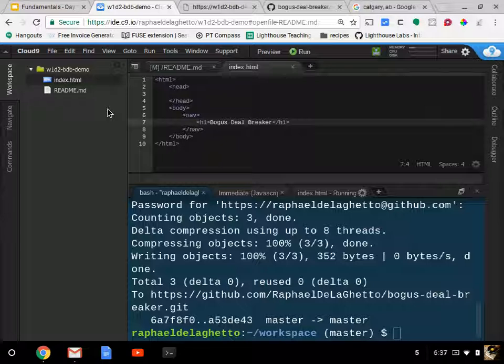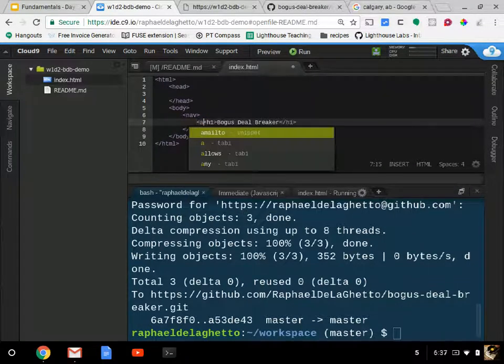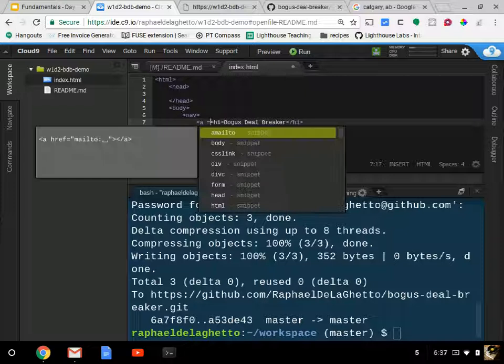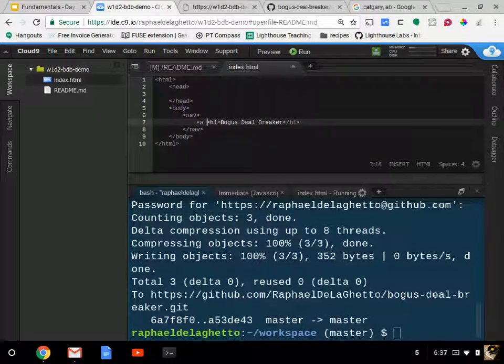JPEG stands for Joint Photographic Experts Group, or something like that. Image src, so that's a source attribute, right? Remember how some of these elements have attributes; this is the first element apart from the anchor that has had an attribute. By setting values on these attributes, we change the way the element is presented or behaves. So I'm going to paste that in there, and I'm going to close it. Image is kind of special.